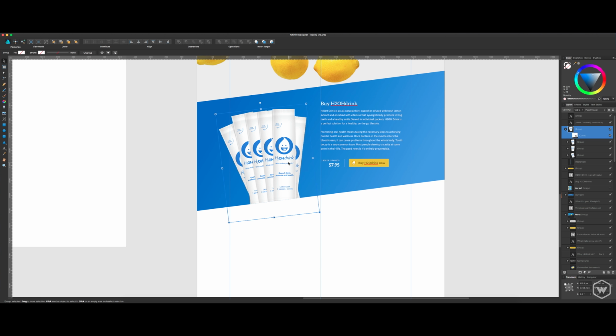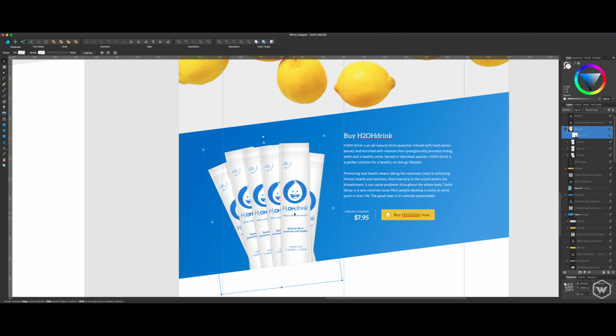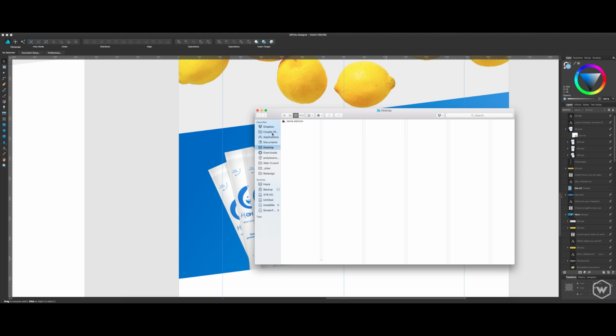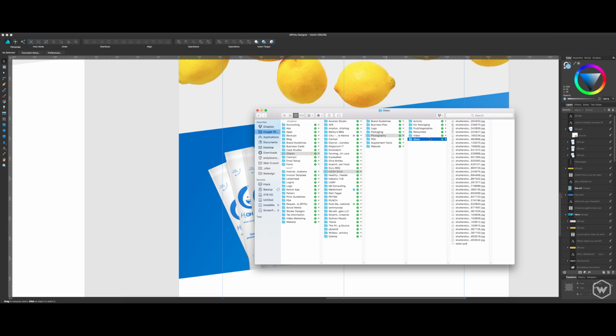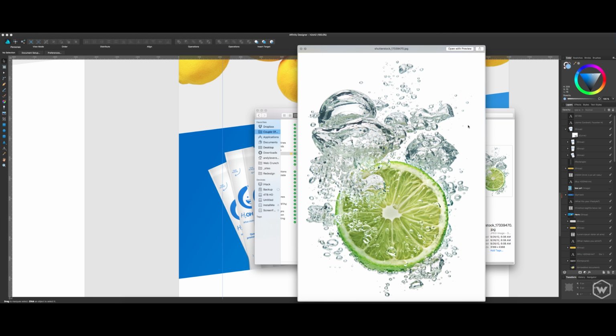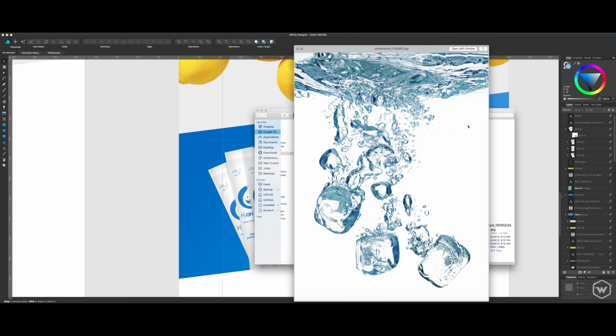So one thing we could do to maybe enhance these, since they are just basically a one color thing, I do have that water from before we can try out and see if it's worth using. I got a collection of stuff here.